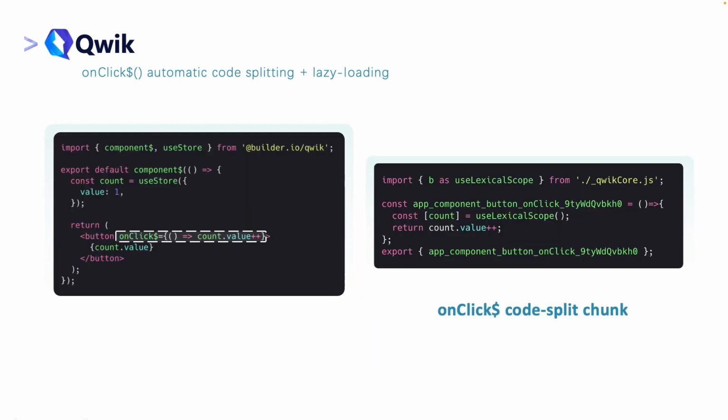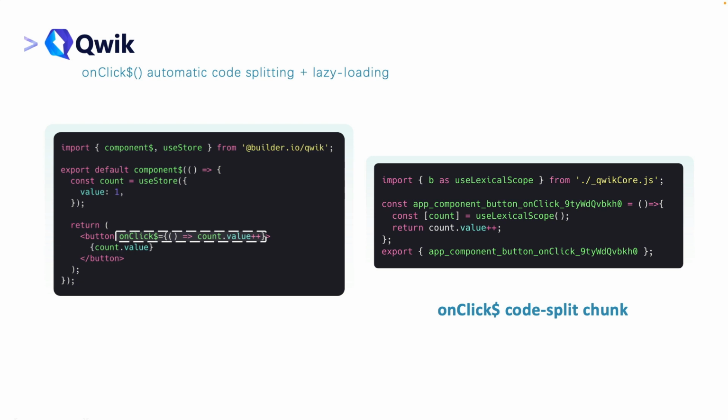So what does that mean? Based on the counter component, the Quick bundler will, when it builds, generate two files that relate to the component. One file to be run on the server side and one file to be run on the client side. And that client side file is just a click handler. As you can see in the code on the right, which is the compiled, code split, lazy loaded code for the click handler, you can see the shape, although there's a lot of things that you don't know, it roughly is the event handler.